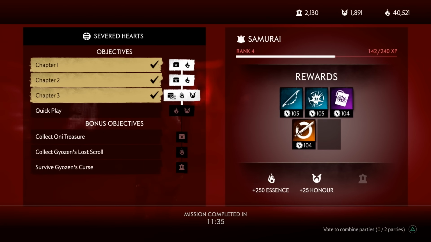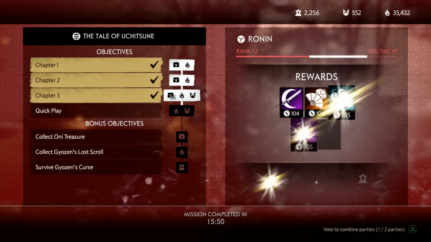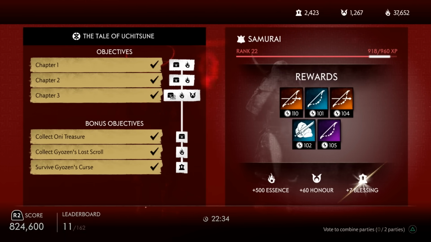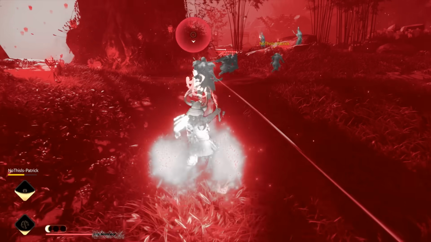So you want to know about the best farming methods in Ghost of Tsushima Legends so you can get the most amount of XP and get the best rewards? Well, you came into the right video. Today we're gonna talk about the best ways to level up your characters fast and even more so to get the most amount of legendaries that you truly need.